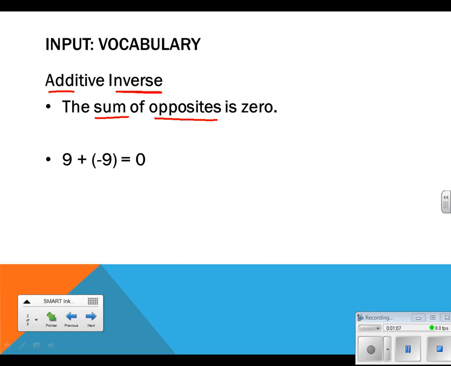For example, 9 plus negative 9 equals 0. You can see here in this problem there are parentheses around the negative 9, and a lot of times those are there to help you separate that plus sign from the negative sign in front of the 9. You do not have to put them there, but you'll see that I'm going to do that a lot in the lesson, and you'll see it a lot in your textbook, but you do not have to write those parentheses like that. Negative 15 plus 15. They're opposites. Negative 15 and 15 are opposites. When we add them, we get 0. Notice the parentheses aren't there because the negative was in with that first integer.